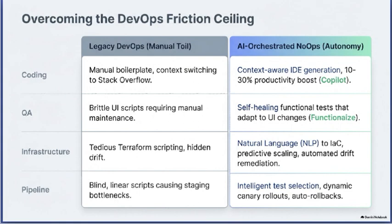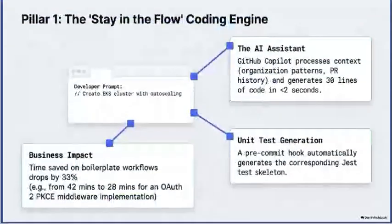But here's where I have to push back on the premise a little. Okay, let's hear it. The document explicitly defines NoOps as a state where 95% of routine operations are automated. Yes. In the messy, complex reality of enterprise software, aiming for 95% automation sounds less like a strategic goal and more like flashy executive marketing fluff. I get why you'd say that. Right. Is that number actually mathematically defensible?